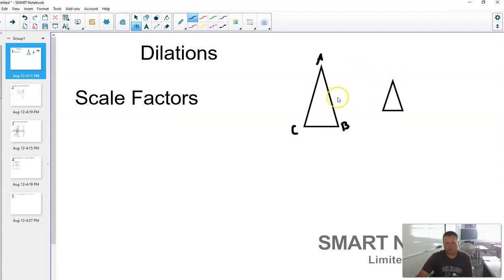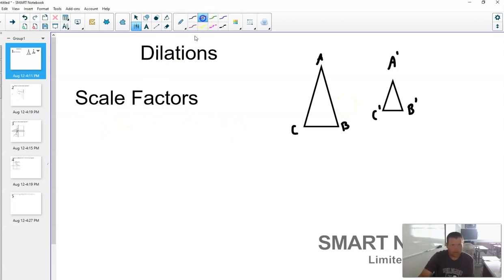How we tell which one's the first and which is the second: your normal one with the vertices is your beginning one, and then they'll put this little prime value right here to denote the next one. So that's A prime, B prime, and C prime. All that means is that's the image after you've done the dilation. Again, this would be reducing it by some scale factor. So those are what we call scale factors, reducing and enlarging.